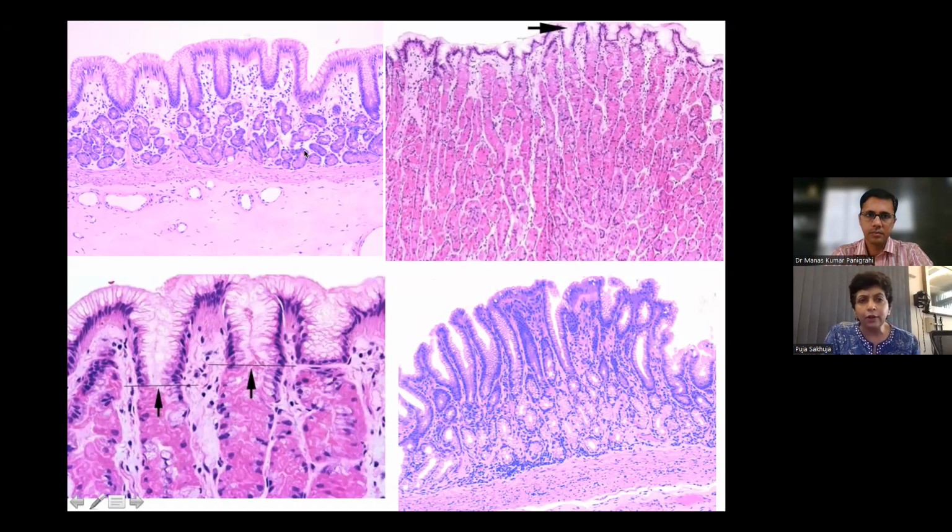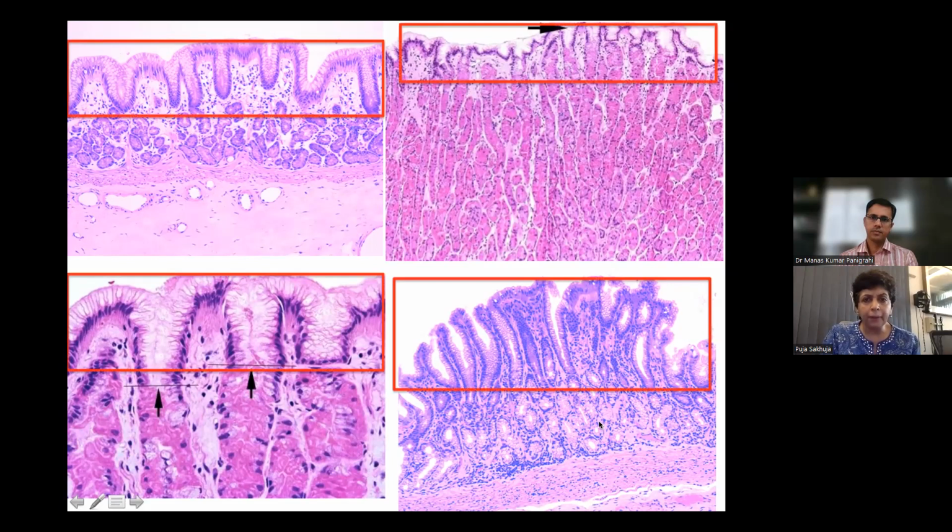So the deep glandular zone in the cardia will have a few oxyntic cells, but the remaining cells are mucus cells, and it's slightly sparsely populated, if you can see. Whereas the fundus and body are very densely packed with specialized cells. The chief cells, the parietal cells, the endocrine cells. And when we go on to the antrum, again, it is more of mucous cells and endocrine cells and less of the specialized cells.